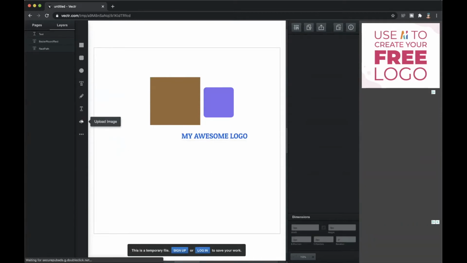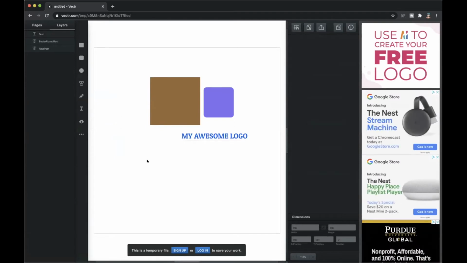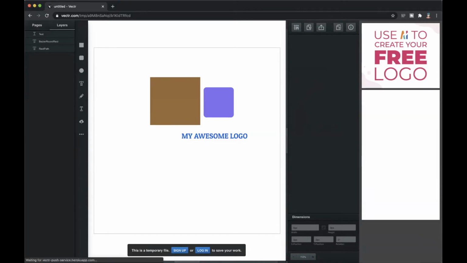Next, we have the upload image tab, which is this little cloud with the up arrow. So let's say you already have a picture that you'd like to use, and you want to upload it and use it as your background or as part of your logo. You can simply click upload image, and then you would look for your destination on the desktop or your downloads, wherever it is. And then you can click on the image that you want to import, select it and hit open, and it'll bring it into your canvas.